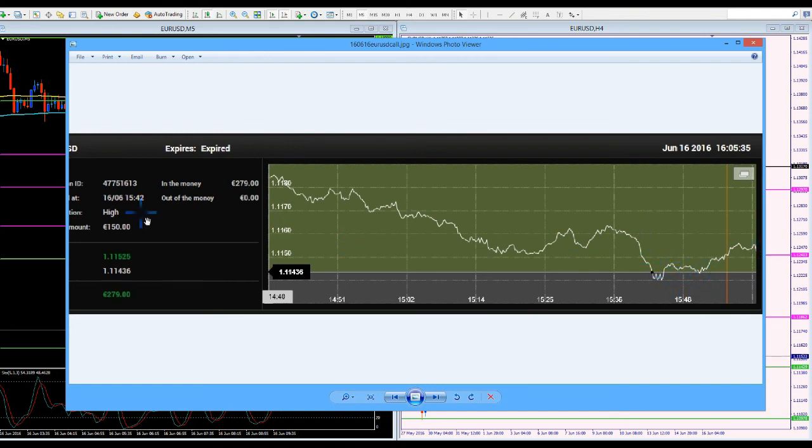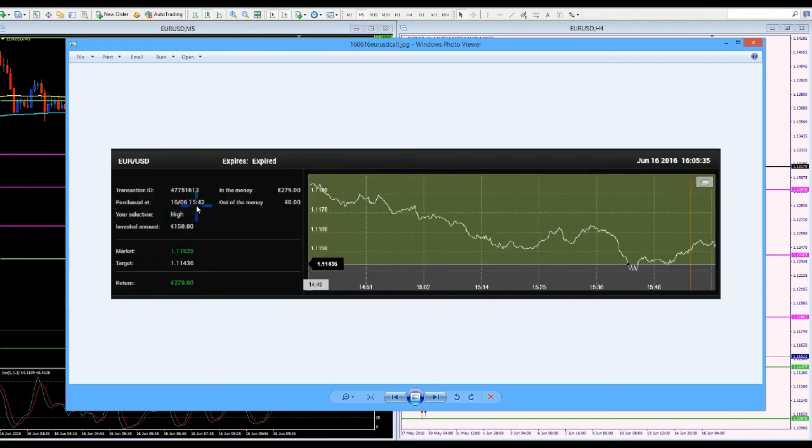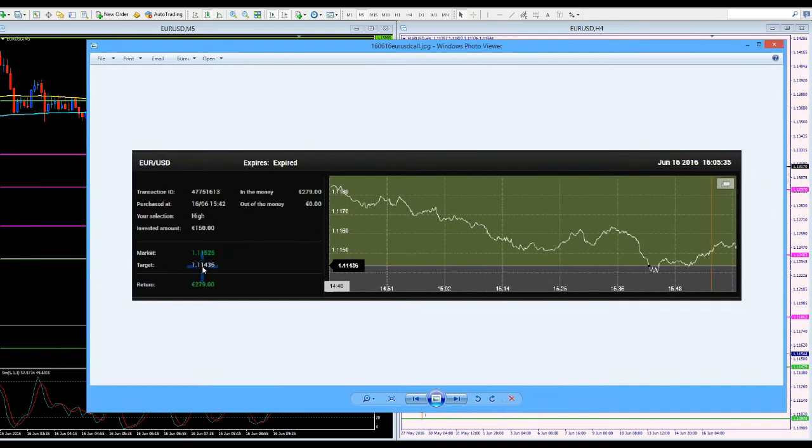So it expired here, and you can see my entry 1542, it expired at 1600. The picture was taken 5 past, but regardless, it expired at 1600. 18 minutes was the expiry. You can see the entry, I got in at 36. So my line was at 30, I got in at 36. That's not even a pip above my target. And then you can see about 10 pips, I think.